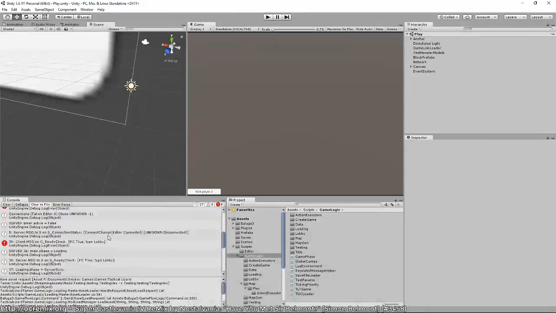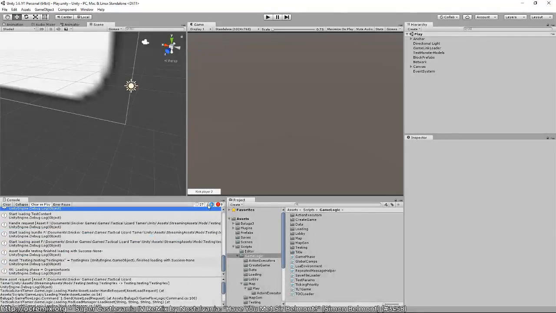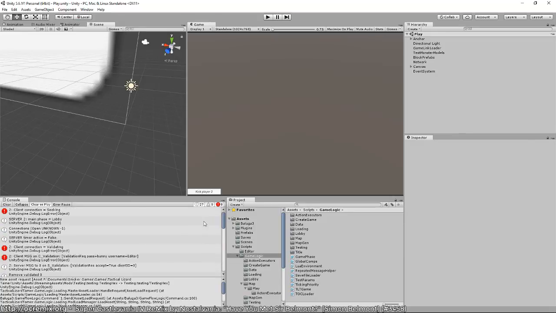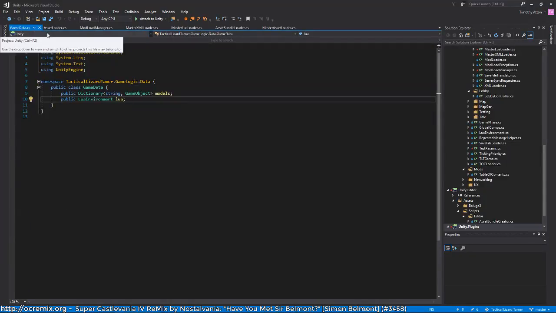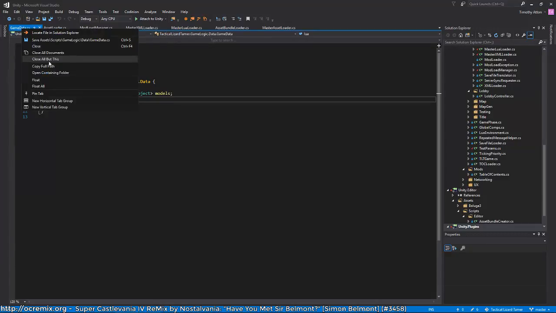Let's see. I was gonna look at the warnings, but they've all disappeared. Oh well. Okay, so I cleared out. We used to have more objects here, but I've cleared them out for now just because we don't really know exactly what we'll need yet. Let's close all but this.